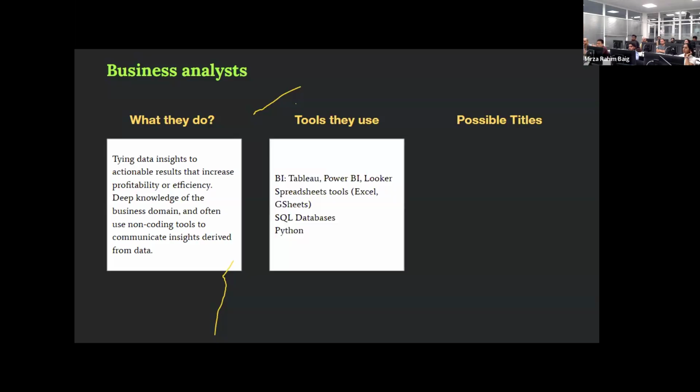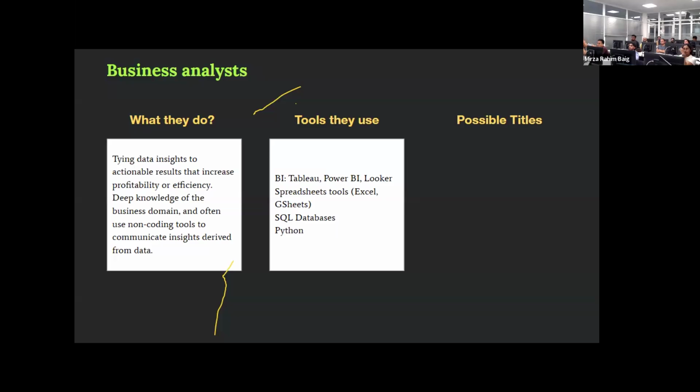Tools they use, I've just listed a few popular ones. There's much more out there. You can't be exhaustive, it's not possible. But yes, they use something in BI, maybe Tableau, Power BI, Looker, not as builders maybe, but as users, consumers. They look at dashboards, look at the new numbers and whatever is happening.